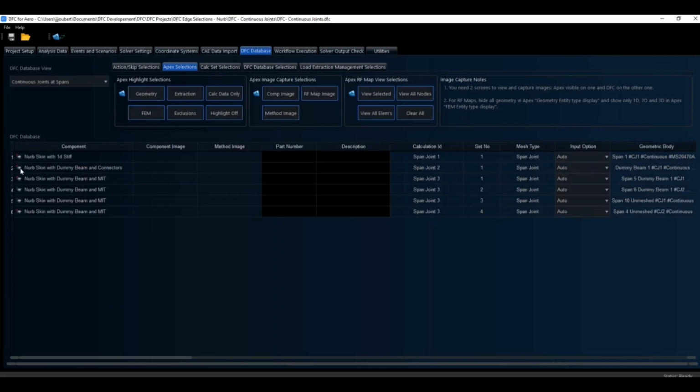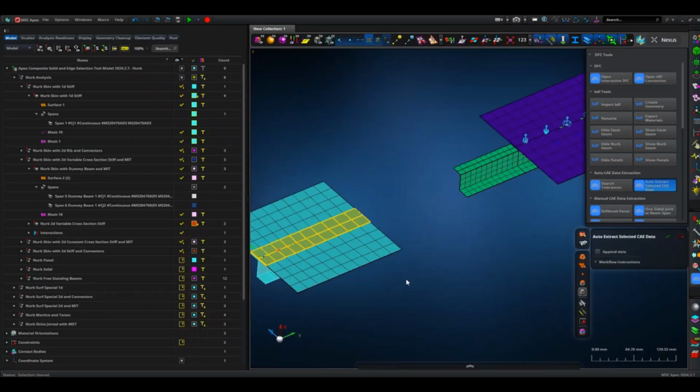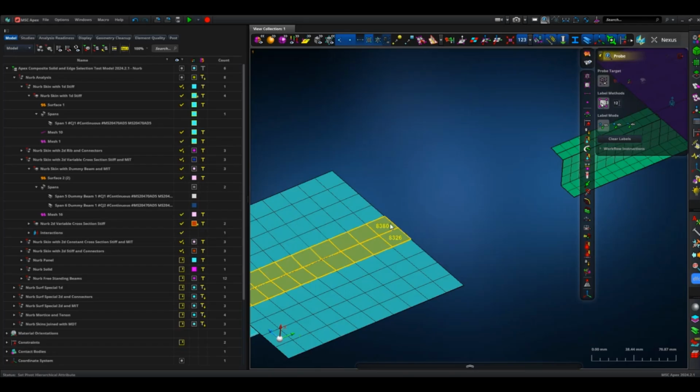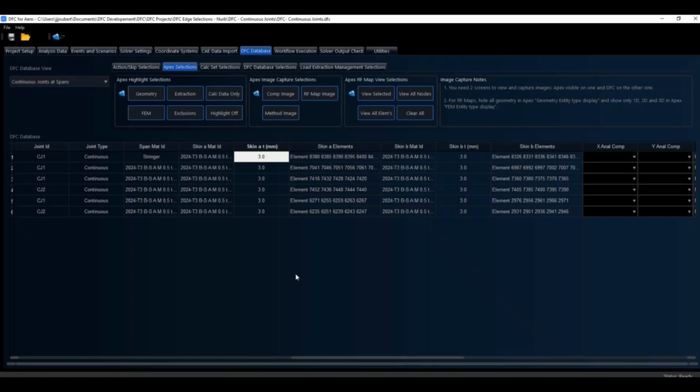So what we do is we extract, let's go to my elements, the elements at skin A and skin B, both sides of the joint. They are paired as per entries in the list. The first entry in the first list is paired with the first entry in the second list, and so forth. So 8380 and 8326 are the first entries. If we highlight our extraction of the elements and probe the IDs, you'll see that those elements are paired. At that region of the FEM, the loads locally there will be used to calculate the applied load for that joint, and then it will move on to all the other element pairs like that.